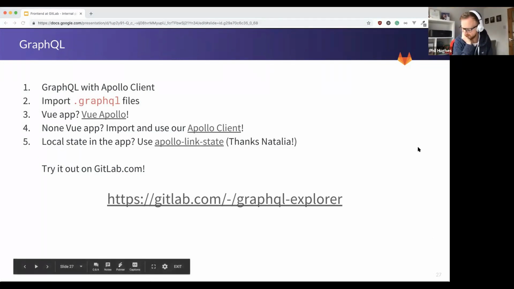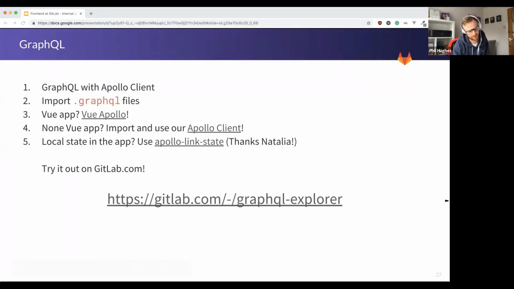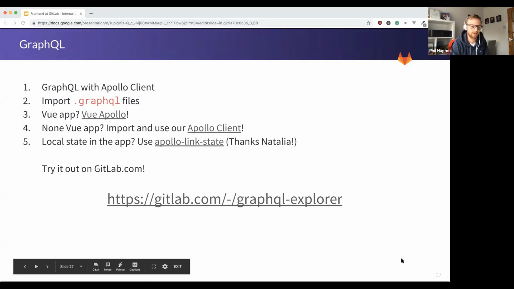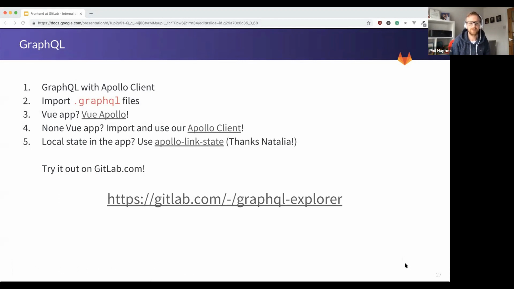So relatively new, I guess, we have GraphQL. It was added a while back, and the idea was that we'd start to convert the merge request widget into it, but we never actually got around to it. So there's currently one actual app that's using GraphQL, and it's the issue suggestions. But I would ideally suggest that everybody starts using GraphQL for new features. It would be great if literally every new feature is GraphQL. I mean, it might not be possible for some features, but please try your best to use it.